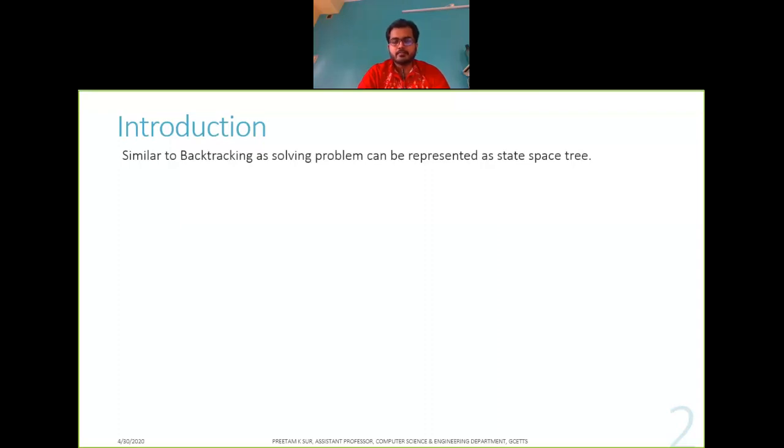Okay, so as in backtracking, we generated some state space tree, right? But in branch and bound also, we generate the state space tree. But the difference is, in backtracking, the state space tree was generated in a depth first manner, right?